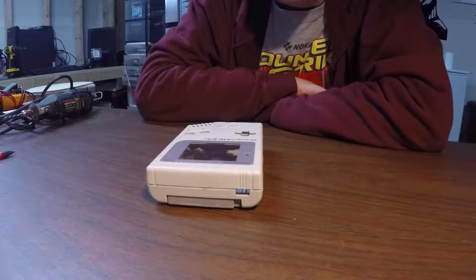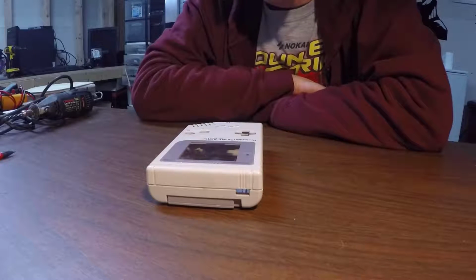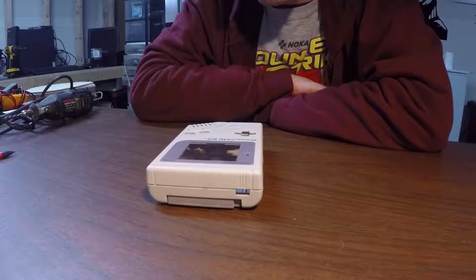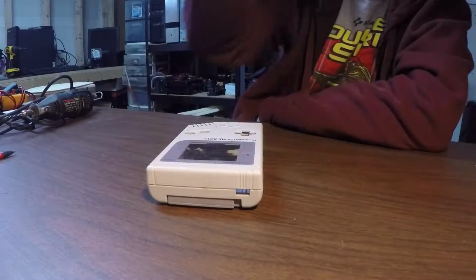Today we're going to start working on fabrication. We now have the screen working, we've trimmed the pie down, and we have the controls and everything wired up, so I'm ready to start actually modifying the case to fit a few accessories that I would like.